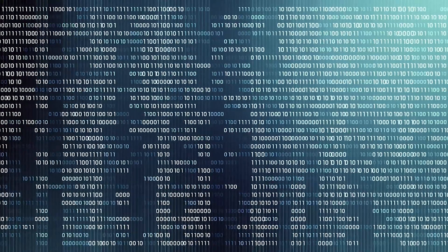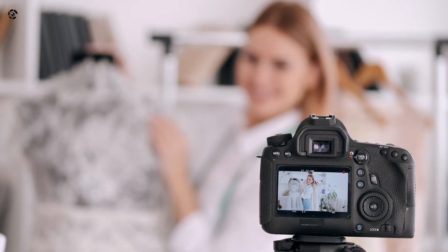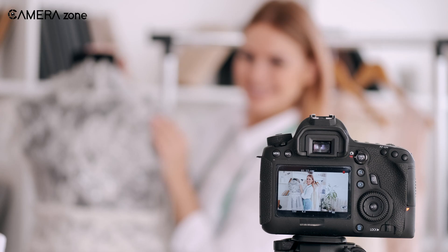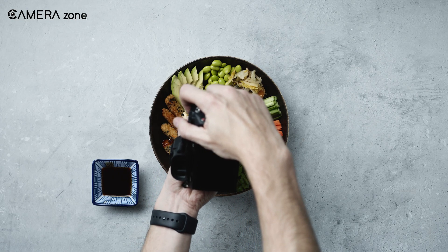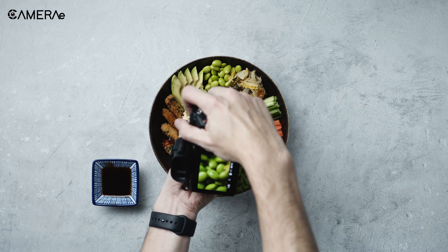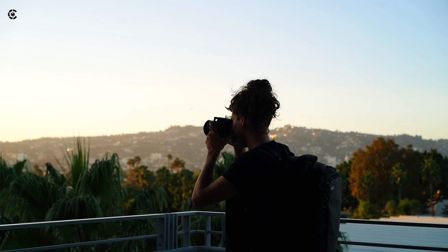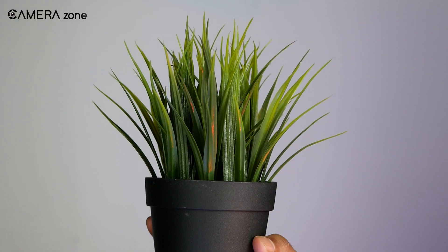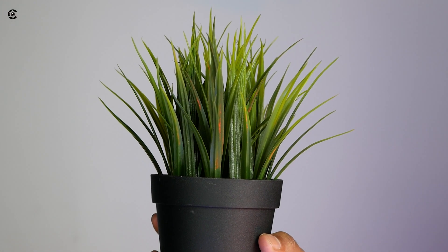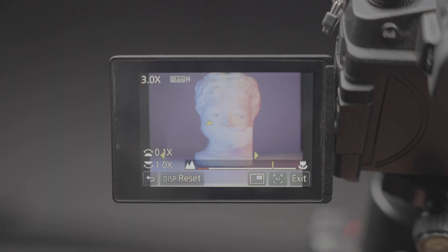Now we know the mechanics, the science, the pros and the cons. So who will use it? The answer is very simple — it's perfect for those whose subject doesn't move too much. So if you're shooting stills, products, and portraits, this autofocus system can support your work adequately. Besides these, if you're shooting landscape, this autofocus system works best too. All in all, the contrast detection autofocus system uses light and colors to find the sweet spot to focus. Admittedly, it's an old system, but even this old dog knows some new tricks. Maybe in the distant future, it will be a relic — only time can tell.